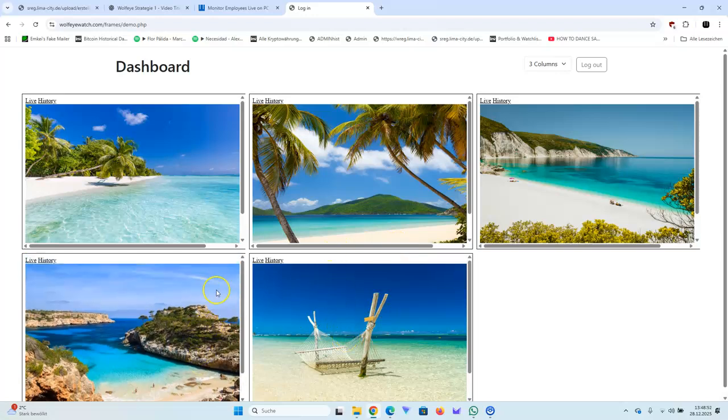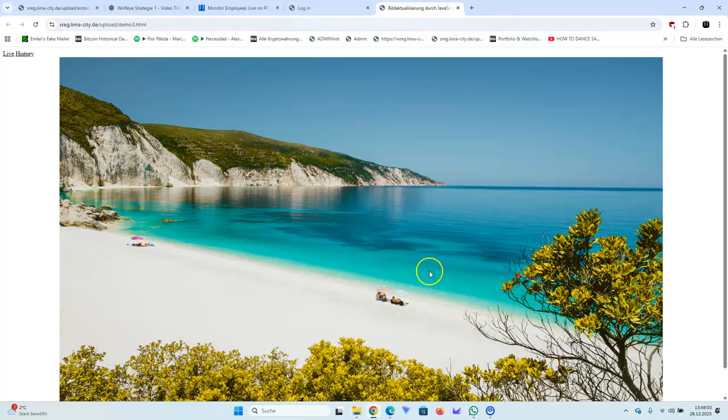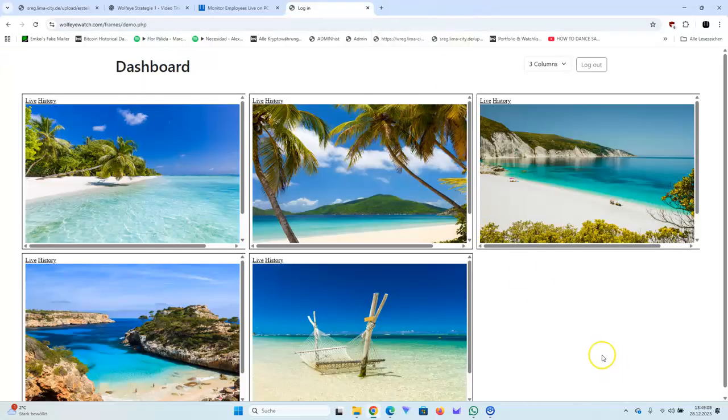You could also take a closer look at one of these computers by clicking on the live link. You choose one computer, right mouse click, open a new tab, and then for that particular computer, the live screen opens in a new browser in full size. That's how it works, basically.